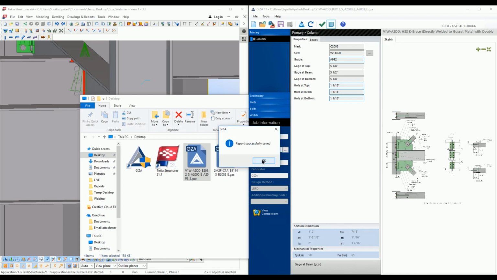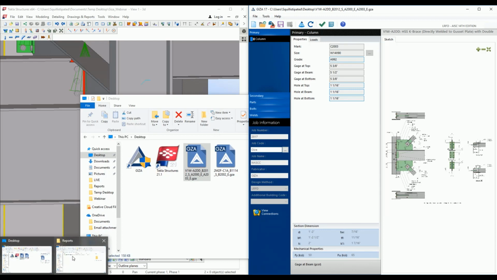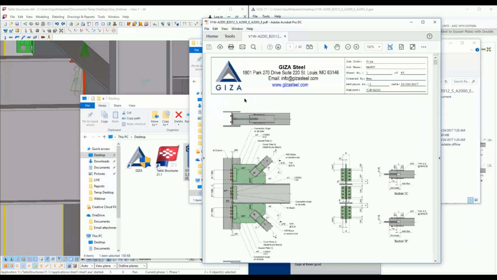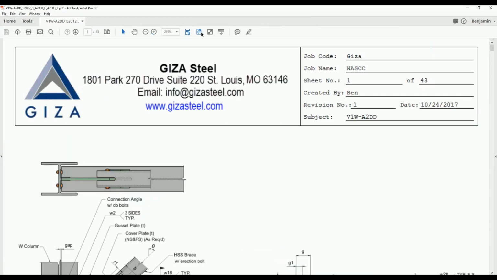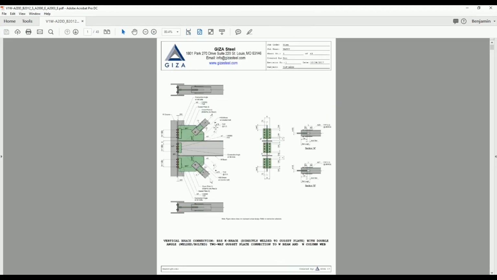So it looks like our report has finished generating, so let's go ahead and find it and open it right up. The first thing you'll notice about this report is the header at the top, and this is displayed throughout all of the pages, and this header can actually be changed to whatever image you want. So you can upload your company logo and match really whatever your needs are.